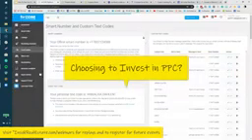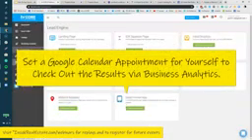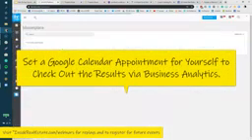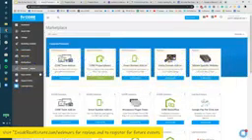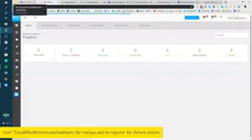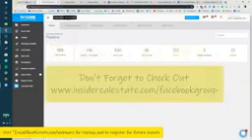If you go to the spending money version of things and you're going to be running Facebook and Google advertising, maybe you have an appointment with yourself once a month to evaluate the results by going to the business analytics page and seeing how things are converting, making sure things are on course. And also, as you said, schedule time, I'll put a bullet point in there for your oil change, right? That's where you're going to tweak your follow-up processes and grease the gears there.